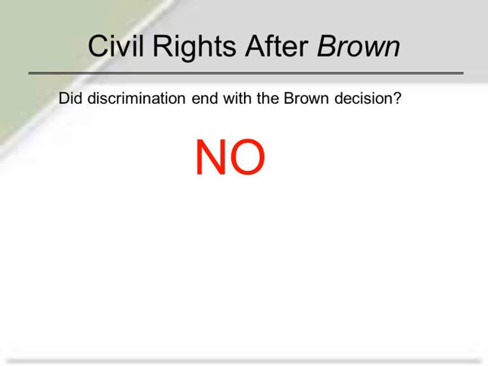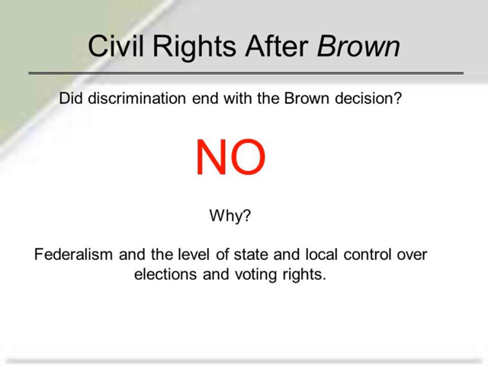The federal government has to get involved in an issue that had traditionally been a state issue, education. So this process is a relatively long, drawn-out process because of the fact that we had a federal form of government. The states still have a lot of authority over education, but now the federal government has some influence. So it takes a long time before the states fully embrace this idea of integration of the schools.